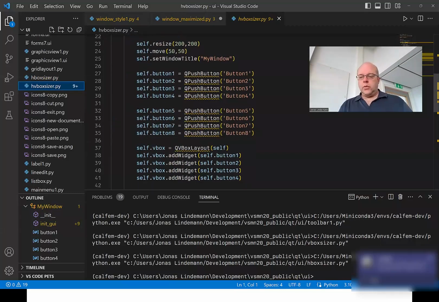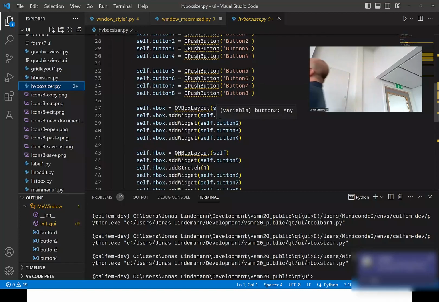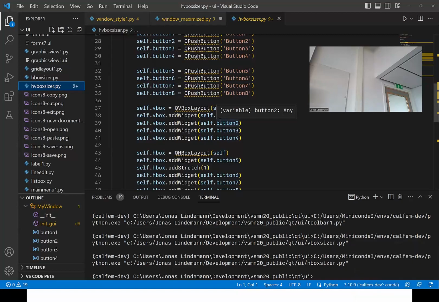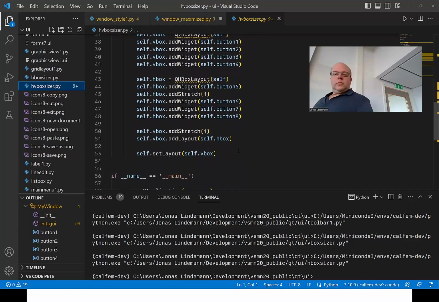So here you can see I create my buttons here, 8 button controls, and then I add them first to the VBox layout here. Then I create an HBox here, which I add 6 to 8. And then I add the HBox layout to the VBox layout here.